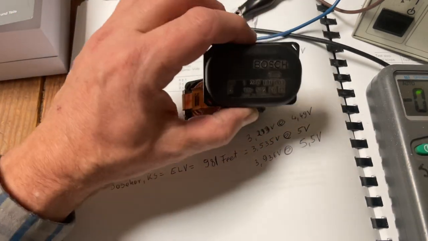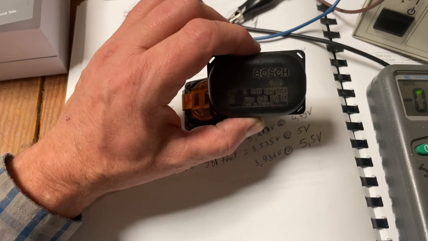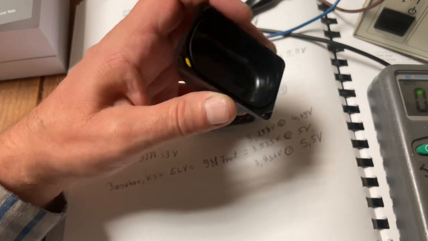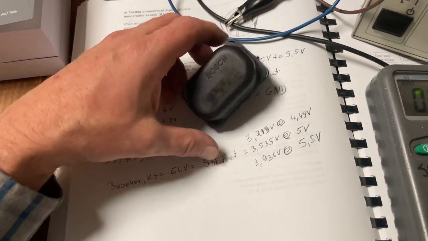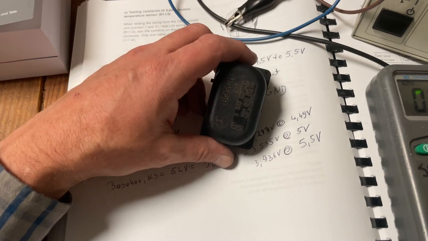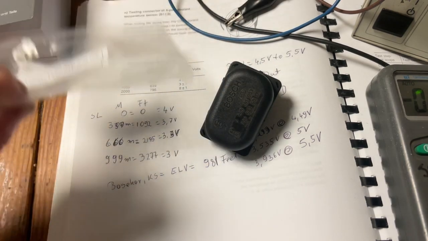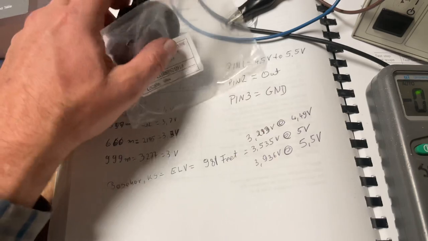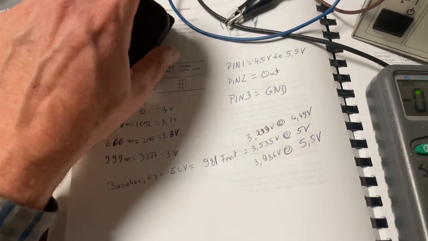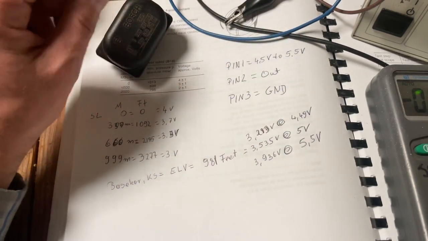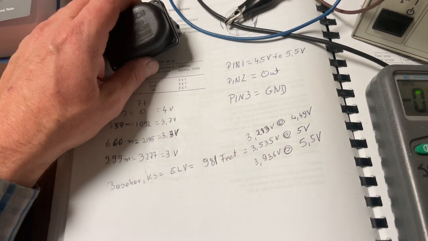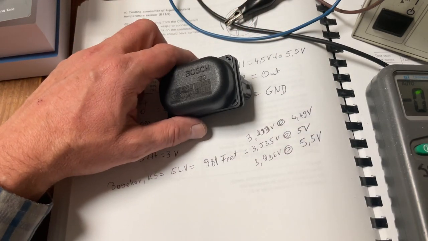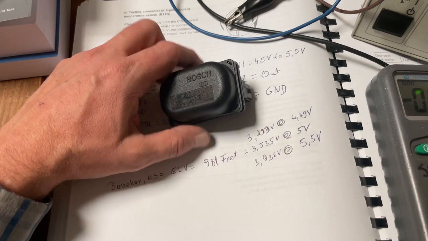This is the correct part number here. This is, like I said, the one out of my car. This is the original one, I guess. Fortunately, or unfortunately, there is no date on this one. And the new one I got, like I said, I bought one off eBay. This came in today. The fellow was so nice, he even packed it up here in this little package. And those were the measured values. So get yourself a little lab power supply, $30, $50 or so, $100 with a couple test clips with it. And then you can start measuring this on the multimeter and you can properly inspect these systems.